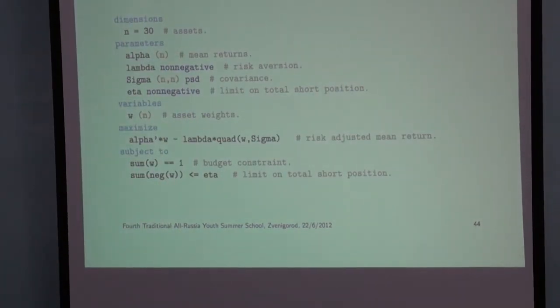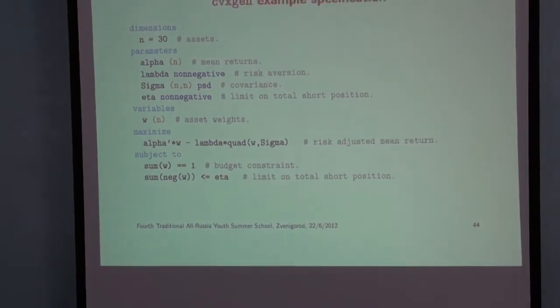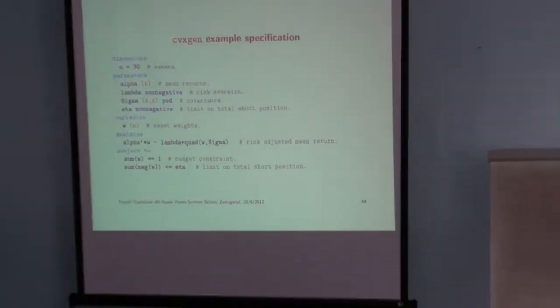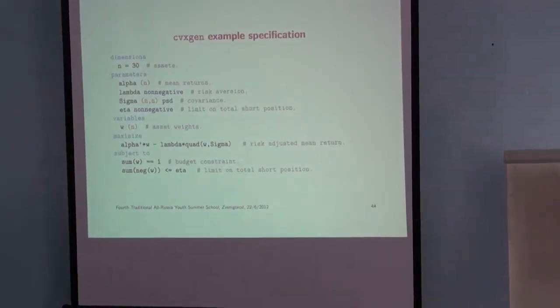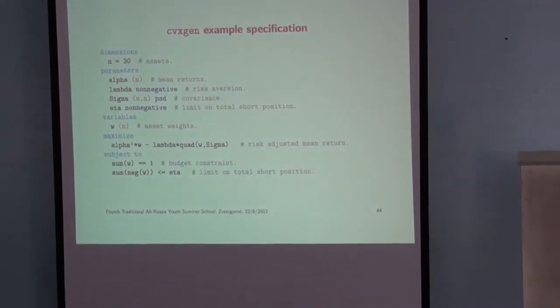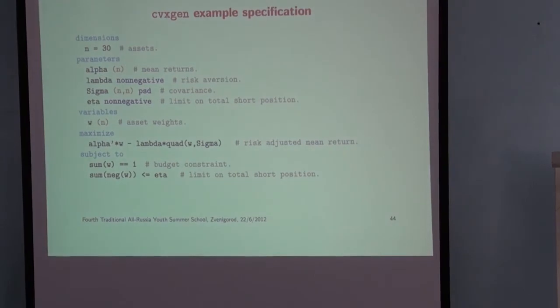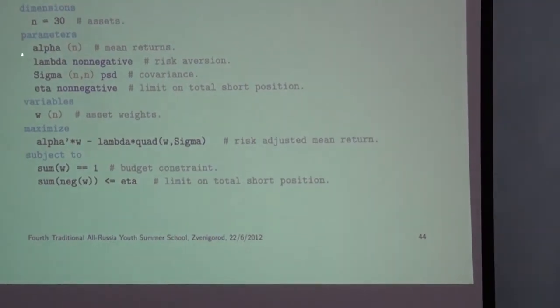So, okay. Here's an example of what CVXGen looks like. The user would input something that looks like this. Again, it is like CVX. It is completely obvious what it does. And I don't even have to tell you what it is. It's self-documented. In fact, you can tell this is a problem from finance, and it's completely clear, right? One interesting thing here is the following. These are parameters. You don't have that in CVX.